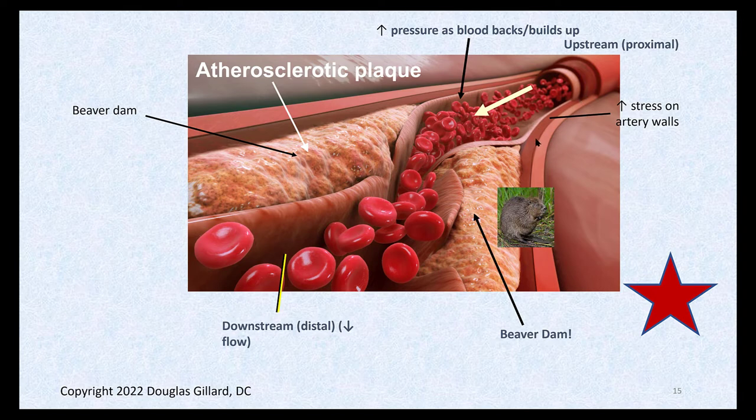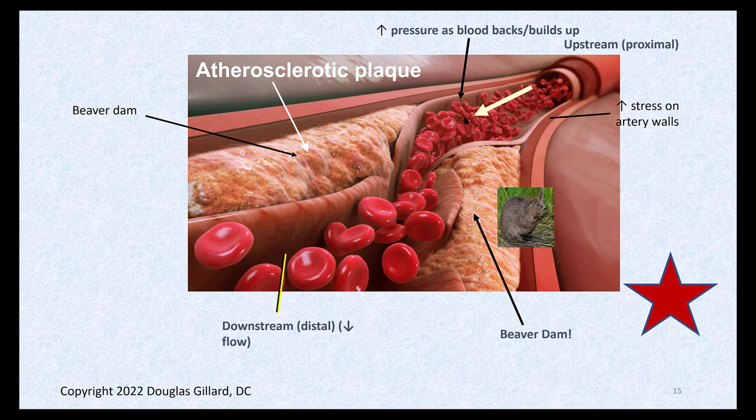If you have any weakness in the blood vessel wall, maybe you have Marfan syndrome, or maybe you've had an old vasculitis injury to this area, that pressure could possibly cause some type of rupture. You could get a bleed because of the increased pressure up here. So that's kind of intuitive. And that backup will keep going and going and going, as we can see.